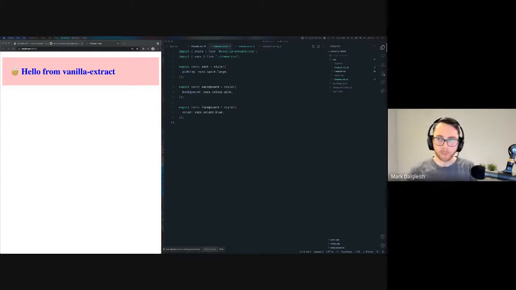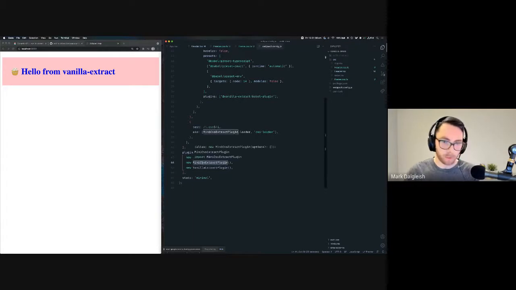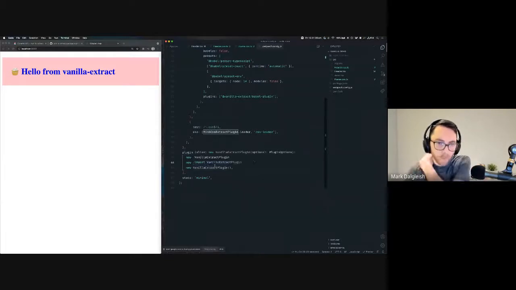So in my case, if I go back to my Webpack config, that's just the way I've configured it: I'm using the mini CSS extract plugin. So all those virtual CSS files just get collated into the one CSS file and put on disk. What you could do, if you want, is use something like Style Loader and configure it to actually embed the CSS into your JavaScript files. You can do anything that you can do with your bundler. So yeah, it's totally configurable.